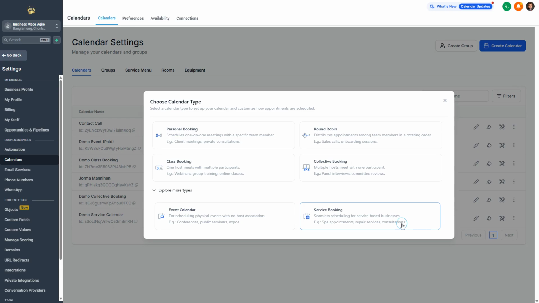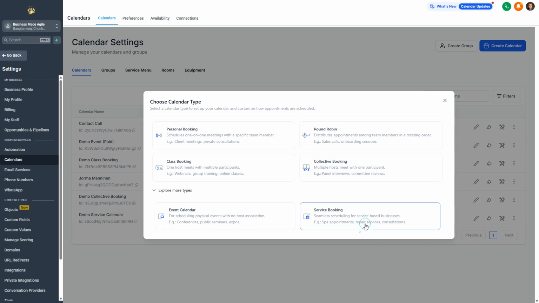And if you only have one room for washing, for example, then it means that it's a limiting resource. So if somebody has already booked a washing room, then no one else can book the same room at the same time. You also have equipment that you need for delivering the service. So if you do not have enough equipment for cutting hair, then you cannot allow customers to book another meeting at the same time when all the equipment is booked.